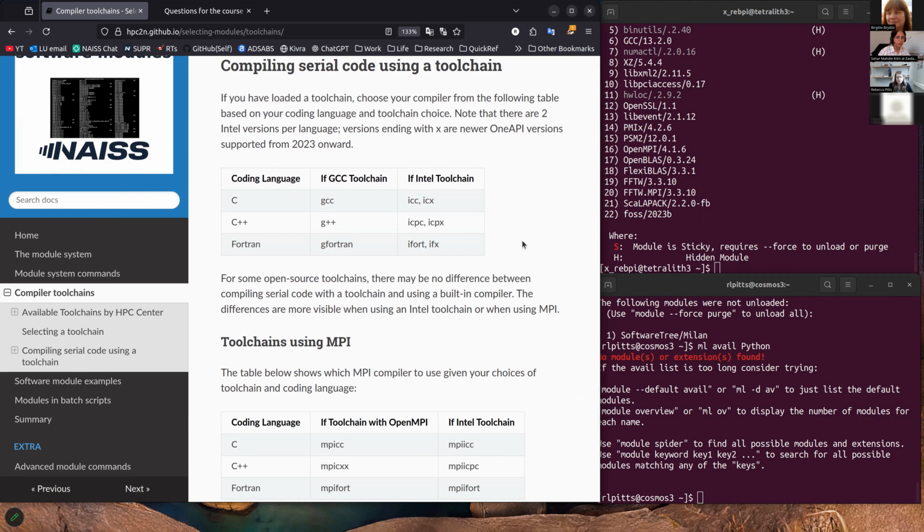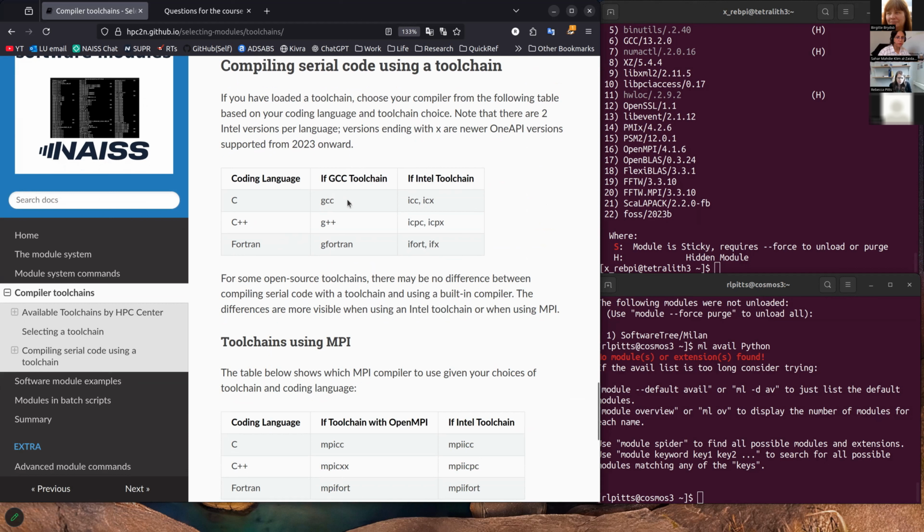All right, so if you're compiling serial code with toolchains, your compiler choice will depend on your coding language and whether you're using an open source toolchain or an Intel toolchain.